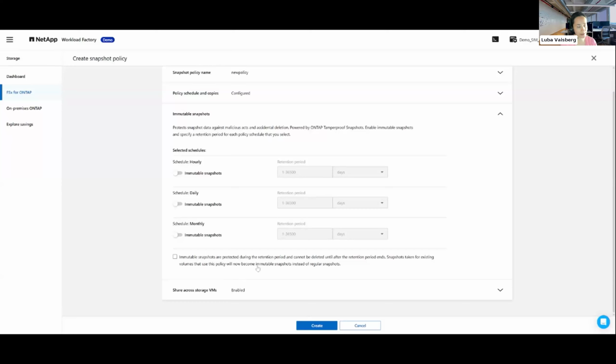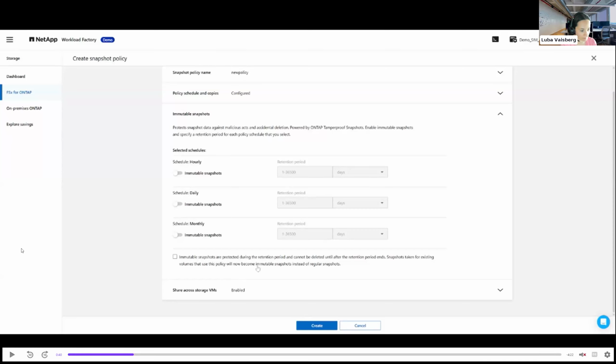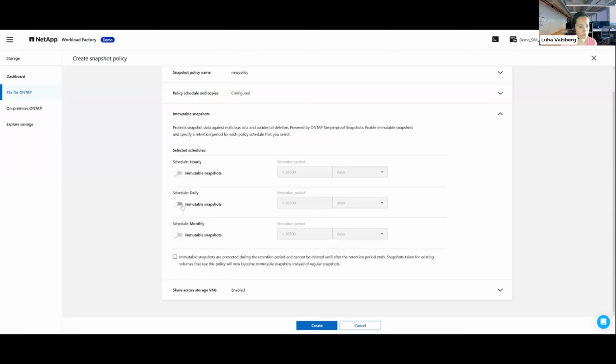I know that this is something that's commonly done in different financial organizations when they need to make sure that once, for example, people use a credit card or something like that, the data is there, is set, and nobody can go ahead and change it on a later date. And as you can see, very easily done and managed within Workload Factory. So you will see the definitions. You can choose the retention period and define exactly with days, months, years, depending on the requirements of the environment.